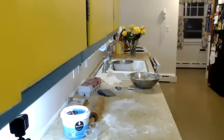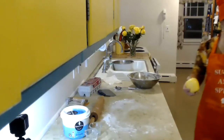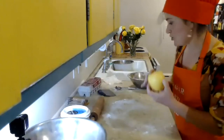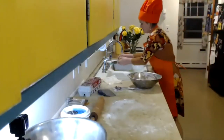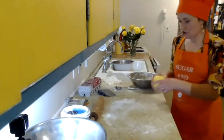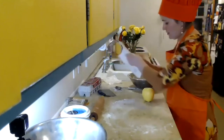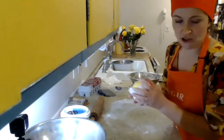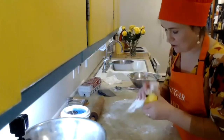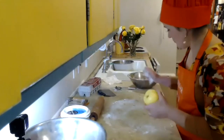So now we're going to do the apples. I want to show you how I do the apples. So I first wash them. I pat them dry because I don't want excess water to get into the pie, because I don't want a pool of water at the bottom of my pie.